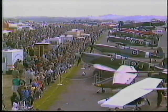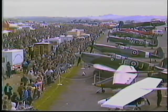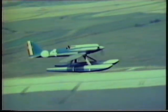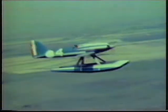The sound you can hear above me is the sound of the Merlin engines of the Spitfire, and lined up behind me is a collection of Spitfires assembled here at Biggin Hill to celebrate 50 glorious years. And these beautiful, sleek aeroplanes are attracting a huge crowd of photographers. The design of the Spitfire, of course, owes such a lot to those thoroughbred Supermarine racing seaplanes which won the Schneider Trophy outright in 1931.